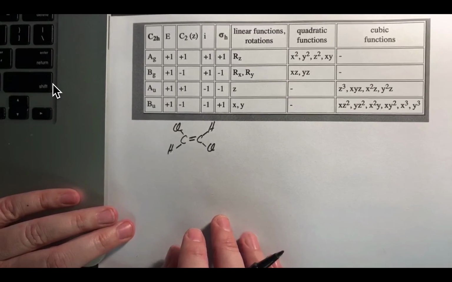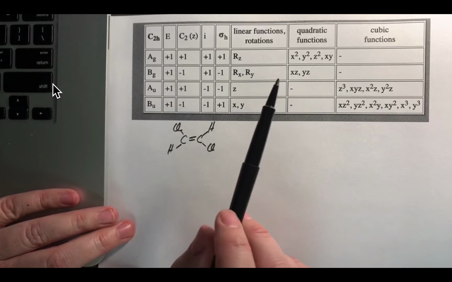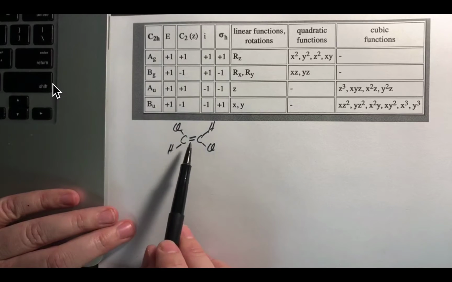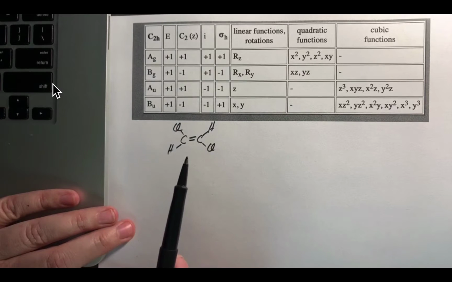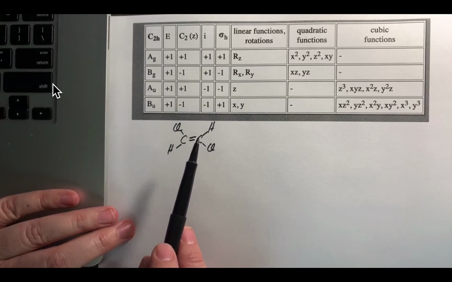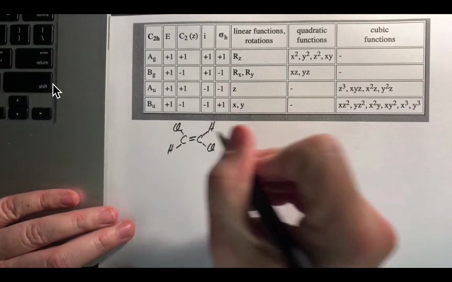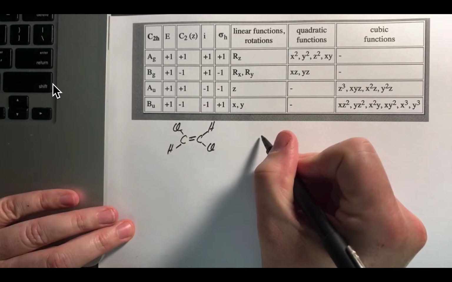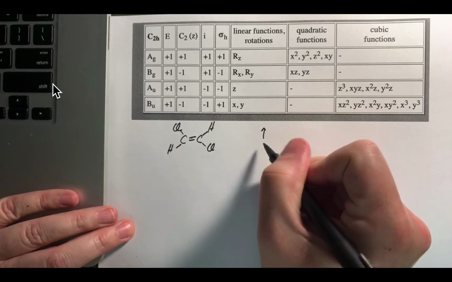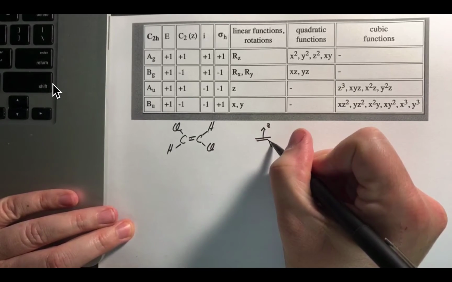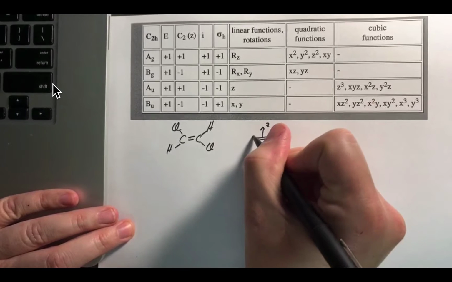And for all of the different point groups, whatever the highest rotation axis is, it's assigned as the z-axis. So as I've drawn this molecule right now, the z-axis would be coming out of the page and into the page, and this molecule would be laying in the xy axes. So it's actually good to annotate that way, to orient it properly for you.